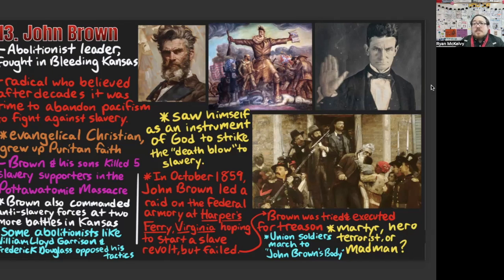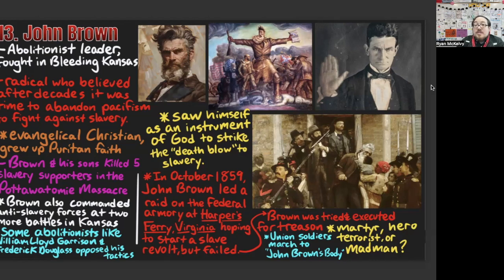Again, an armory is a place where they keep all the weapons for militias and for armies and things like that. And he took his sons and some other supporters and a couple of freed slaves, and spread the word and basically said, "We are going to go free your fellow slave people. We're going to go free their fellow Africans." And they will get into the armory, but ultimately they do not survive. His sons are killed in the attack, along with most of his other supporters. He is captured and survives.